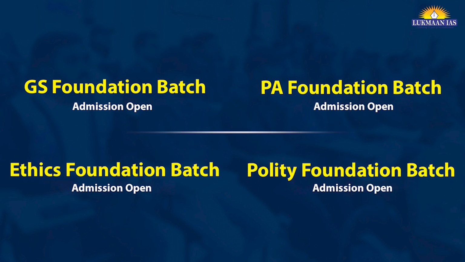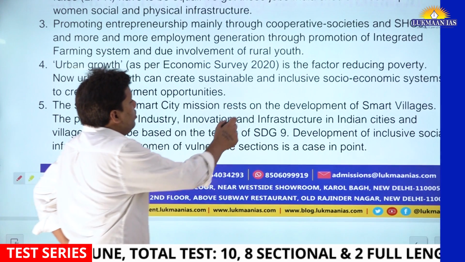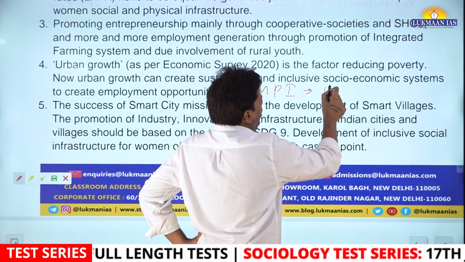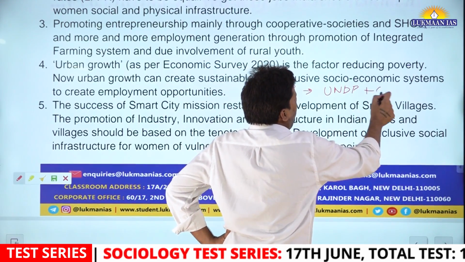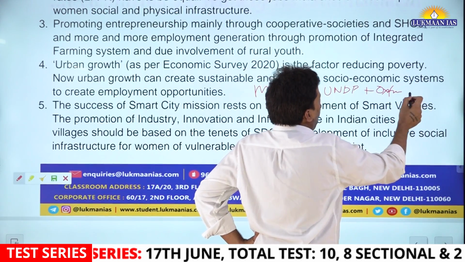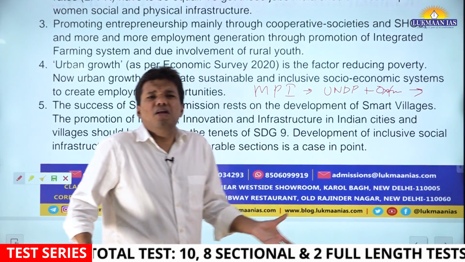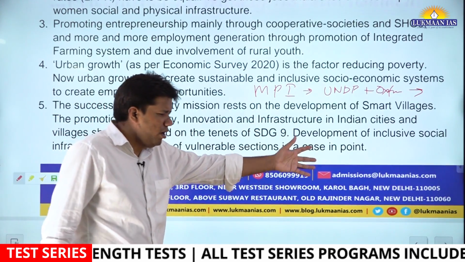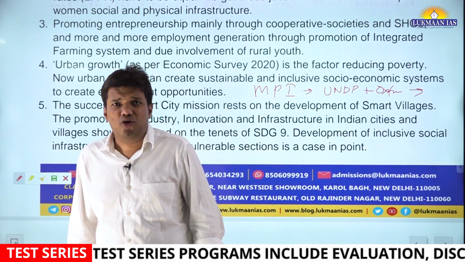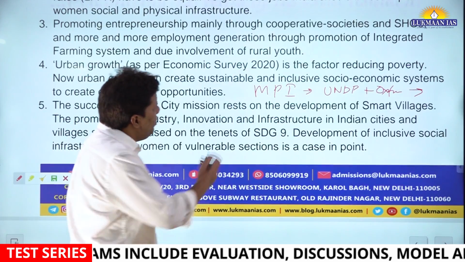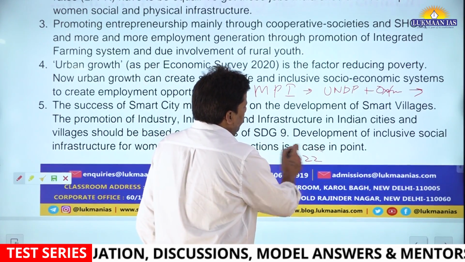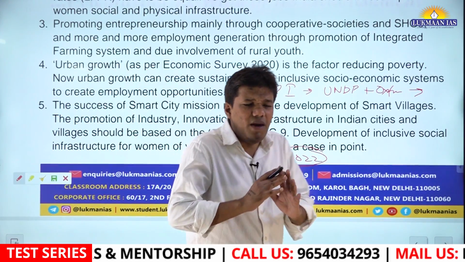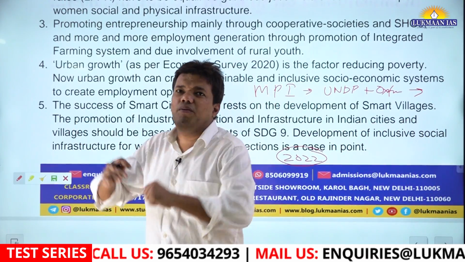Why do I say so? You must take time to read this report, the Multidimensional Poverty Index. It is developed by UNDP and Oxford University. It talks about multidimensional poverty, and people living in multidimensional poverty are much more than those living in absolute poverty. Absolute poverty people are around 600 million, but these people are around 1.2 billion, in 2022. Every year they publish a report, so try to read the 2022 Multidimensional Poverty Index report by UNDP, where they talk about the kind of deprivation people are facing.